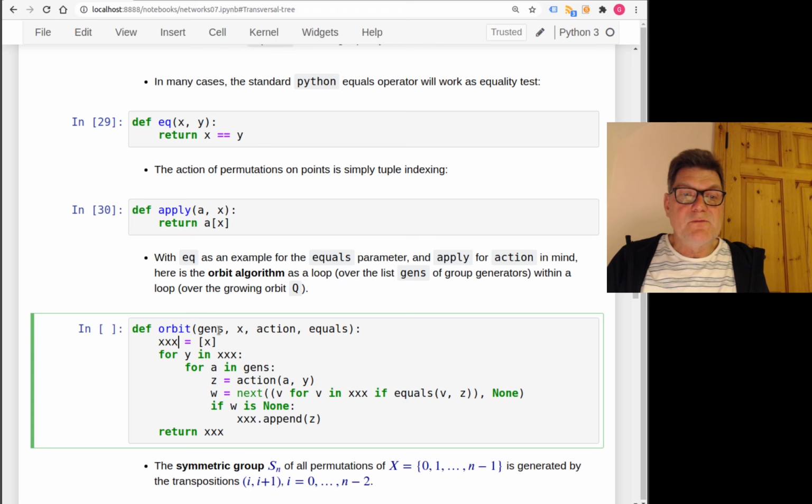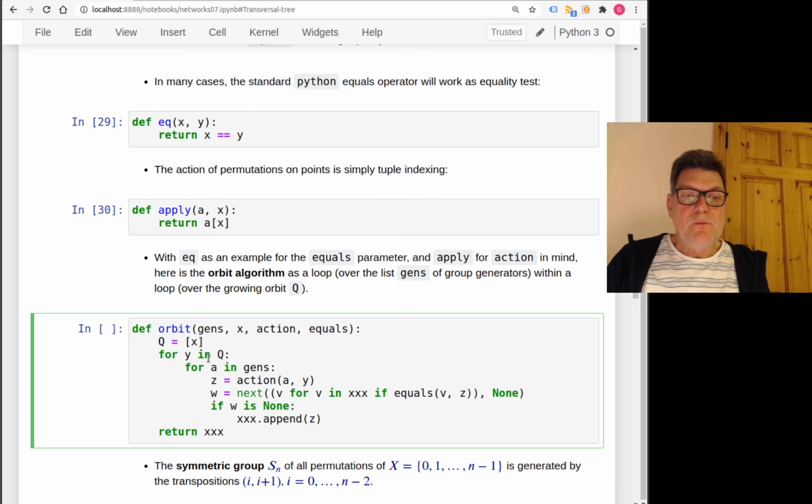It takes these 4 things as input: a list of generators that defines the edges in the graph, a starting point X, that's a root node or the point where you start your search, then this action function and an equals function. And as usual we start by initializing a queue with the starting point X only, and then we loop over every element Y in the queue.